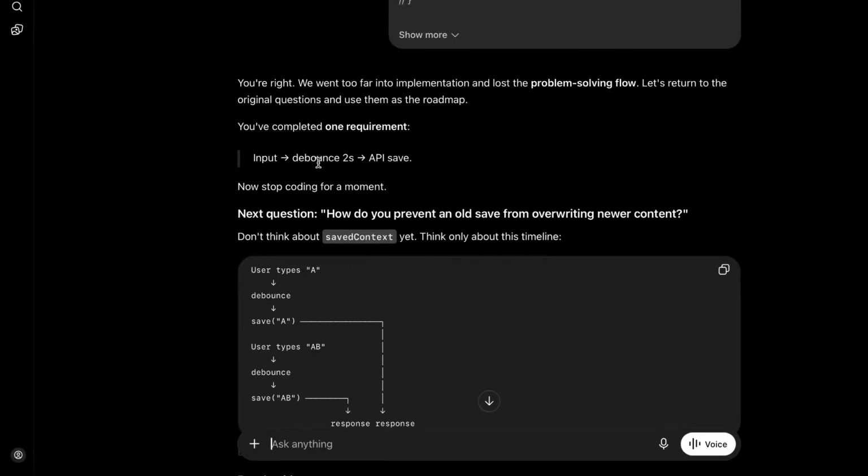Now let's get back to our original question, where we are solving the questions, not just asking the AI. So now we will try to do critical thinking. Stop coding for a moment. Next question: how do you prevent an old save from overwriting newer content? Don't think about save context yet. Think only about this timeline.